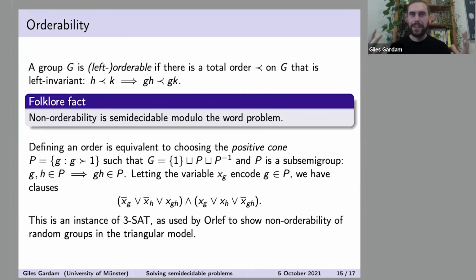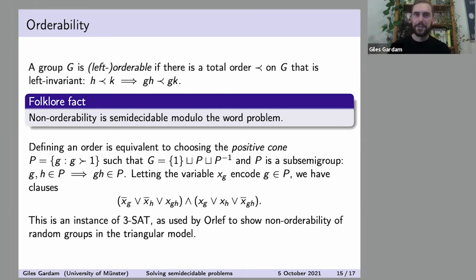Okay, so if I find some finite chunk of the group where this is not possible, I know the group's not orderable. In fact, if the group's not orderable, I'm guaranteed to eventually find some finite chunk where already on this set, I see it's not possible to consistently assign things to positive and negative. And it's not just something that we can answer in some amount of time.